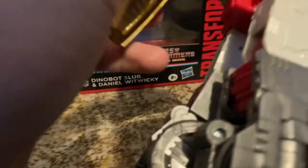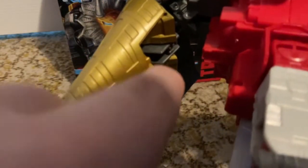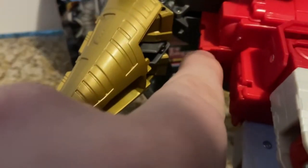Then those two little clips will actually latch on to this section, and this section will groove into here. Well, this section, sorry. This will slide into here.